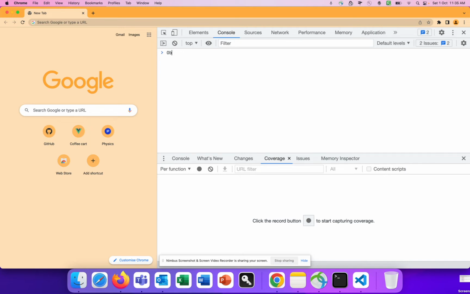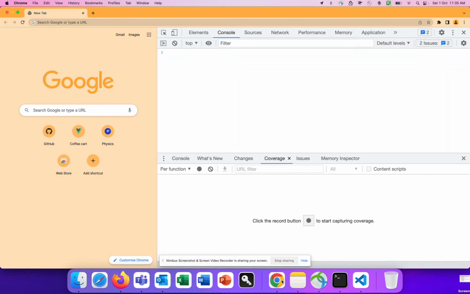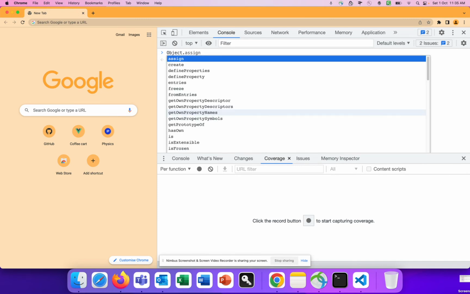These are the instance properties. What do I mean? They come under the prototype. In Firefox, if you type Object, you will see these methods.